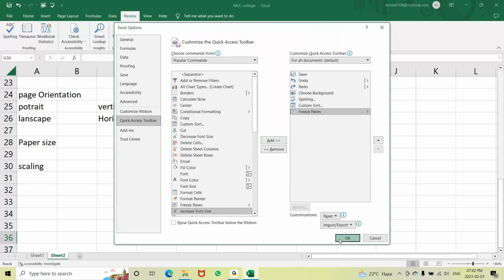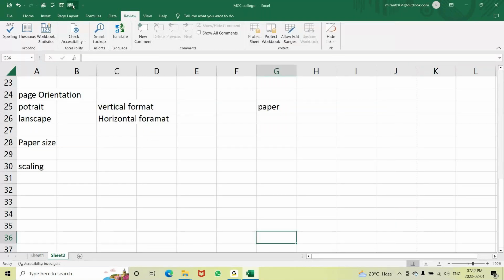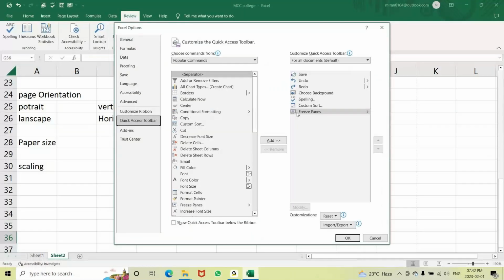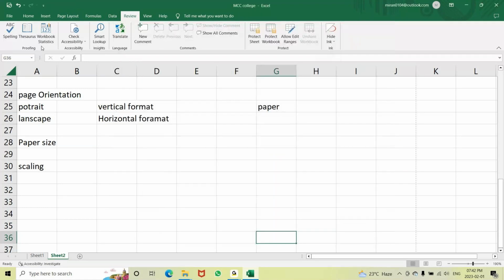See, whatever option I've added, you can see here. In order to remove, again from the File tab, go to Options, select Quick Access Toolbar, select the option which you don't need, and click Remove. Now I'm going to save this. See, those things have been removed. Clear now?